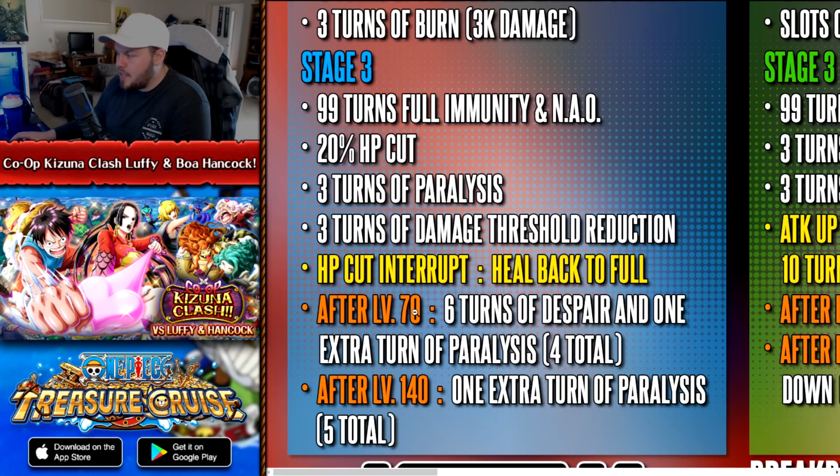And then after level 70, 6 turns of despair and 1 extra turn of paralysis. So after level 70, 6 turn despair. With sockets, it goes down to 3 turns. And then 4 turns of total paralysis. And then after level 140, 1 extra turn of paralysis up to 5 turns.